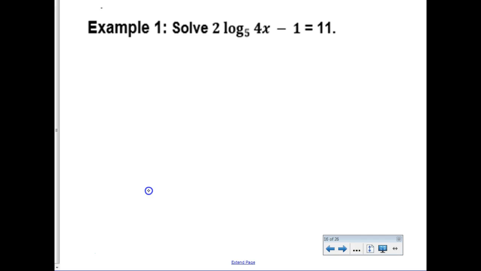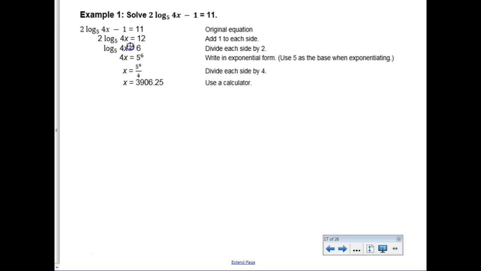So it still has a one-to-one property of logarithms, and it's pretty boring, but I'm going to encourage you guys to always use the term exponentiate. When you are solving a logarithm equation and you want to get rid of a logarithm function, you're going to create an exponential function through the art of exponentiation. In this question, which is already done for you, they don't really show the exponentiation step. It's a base 5 logarithm, so you exponentiate with a 5 on both sides. 5 to the log base 5 cancels, and then it's 5 to the 6th power. That's where they're getting this step.